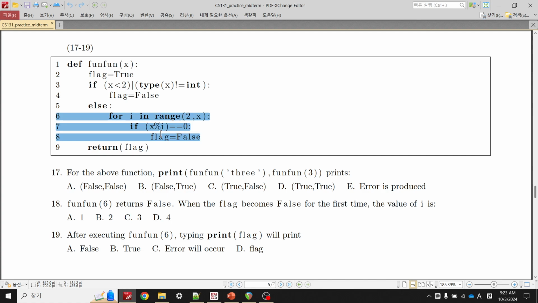All right? So if x is a prime number, what's a prime? It's a number which has 1 and itself as the only factors, like 7, 11, 13. These are numbers which aren't divisible by any other number other than 1 or itself, right? So if it turns out that there is some number less than the given number that does divide it, then you say it's not a prime. That's what this program is really doing.